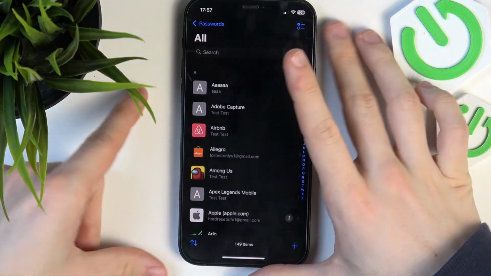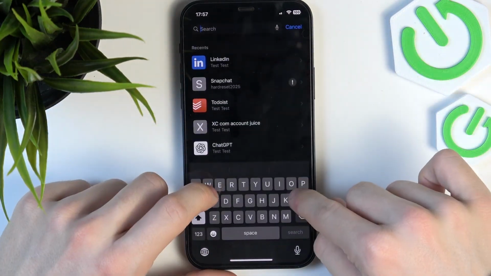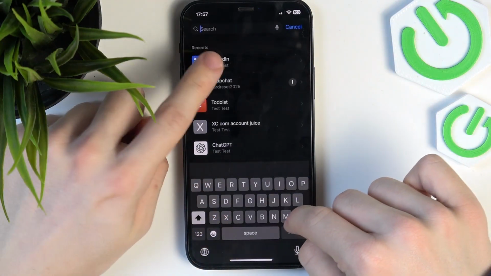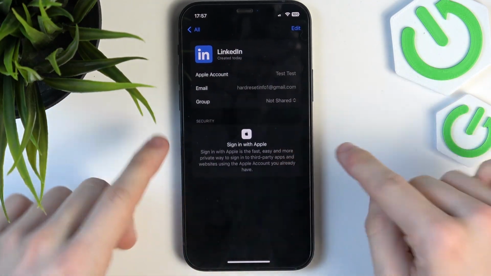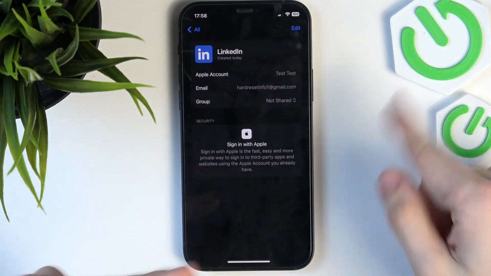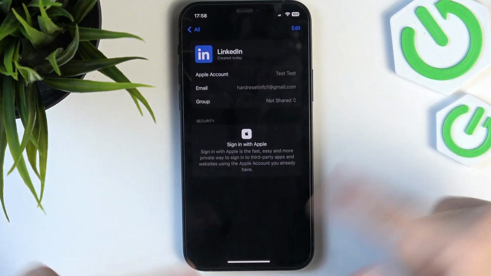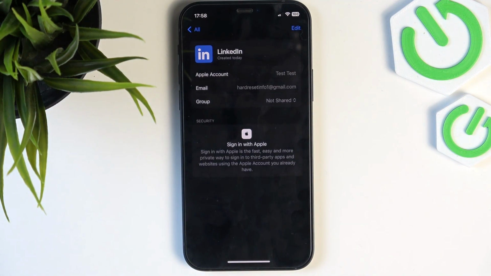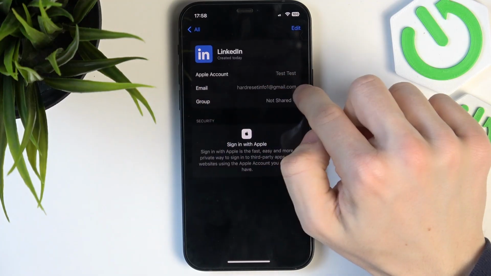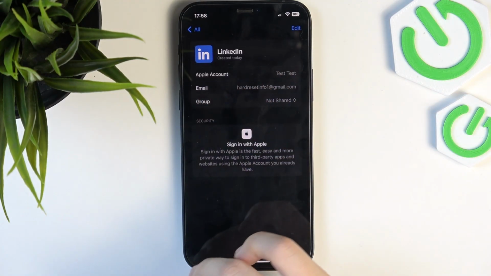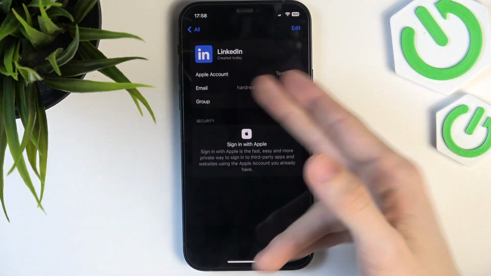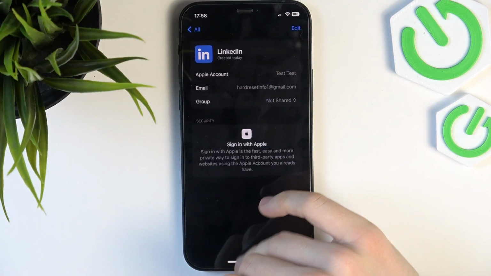So here you can maybe find the LinkedIn, as you can see here, and it says that it's sign in with Apple, so I don't really need to remember my password. But if you're not using sign in with Apple, then under email you will see your password, and you don't really have to click on it to memorize it or whatever.